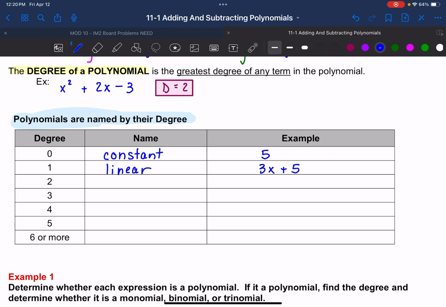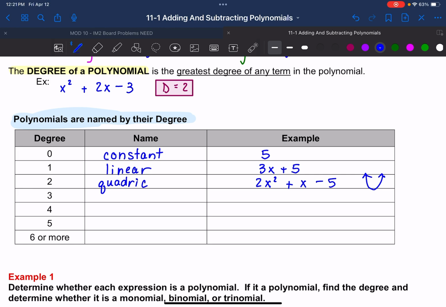Okay. Anything that has the highest power of a 2, so that is, we've seen those as well. I can have something like 2x squared plus x minus 5. We're going to be discussing these a lot in Module 12. These are quadratics. Okay, and remember what we're going to be looking at specifically later are these graphs are parabolas. Going to be dealing a lot with parabolas in Module 12.